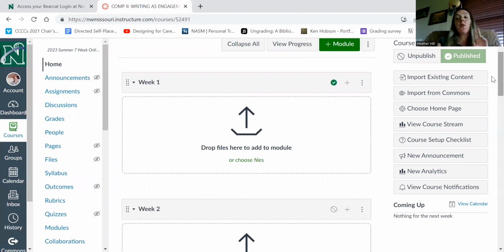There will be a video, there will be a reading, there will be an assignment, either a discussion, a summary of the reading, or a paper due. So every week you will have one video to watch, one reading to do, and one writing assignment of some sort. That might be a discussion post. It might be a summary of the reading, or it might be one of your major papers that you're going to be writing.